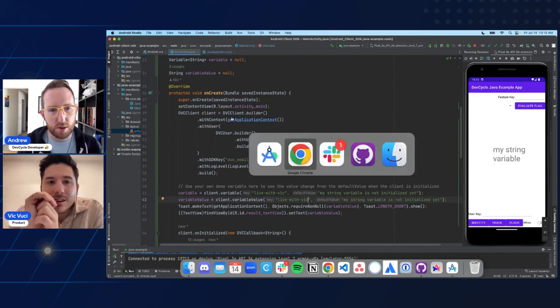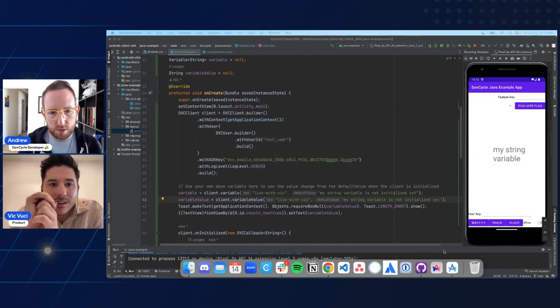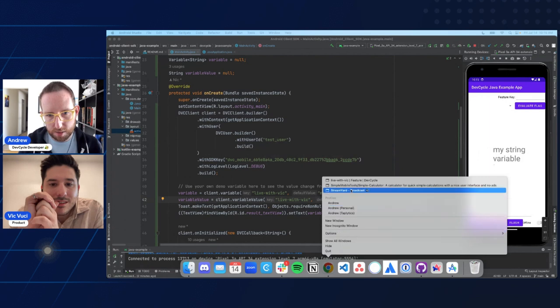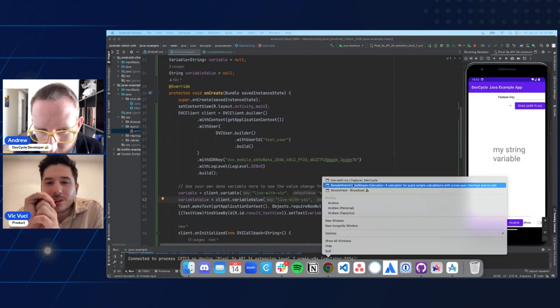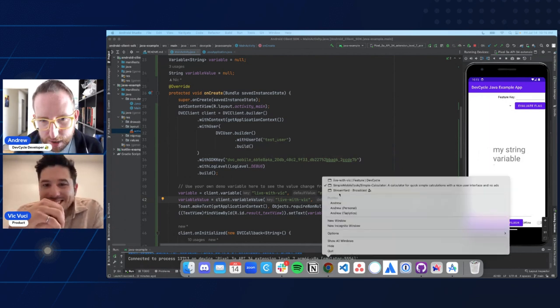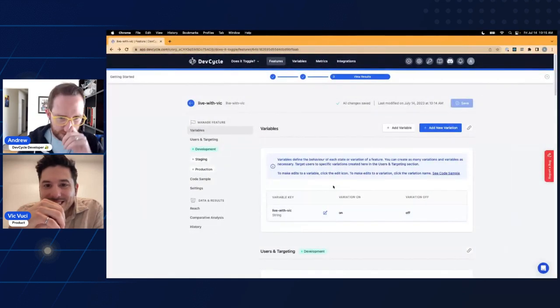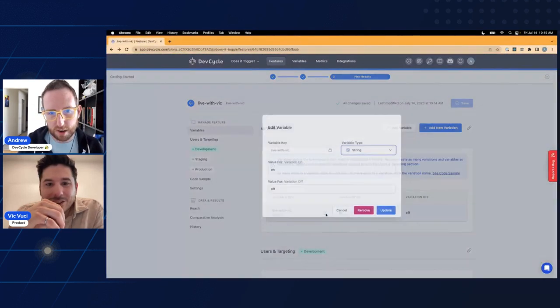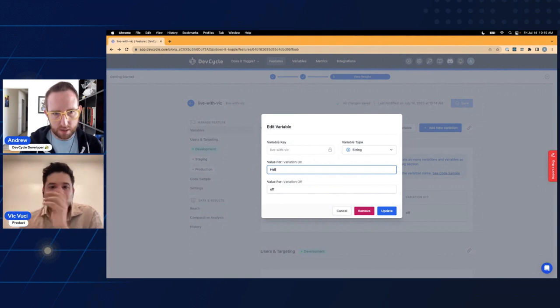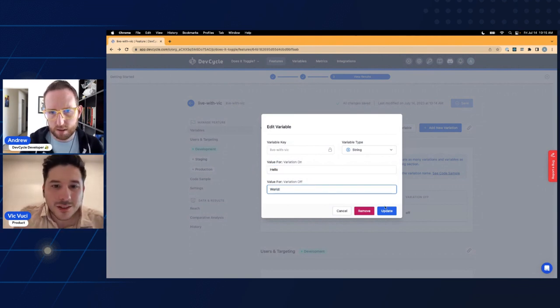And I feel as though the only appropriate thing to do here is to go with some classic hello world. I was just about to say that. Yep. I love that I've found my inner developer with my use of hello world. Oh, it just says on and off. Okay, cool. Yeah. And just hello world for on. Rules.